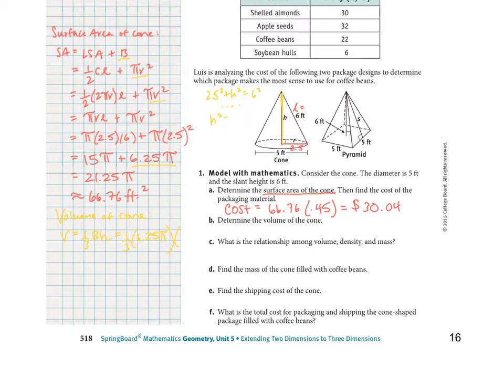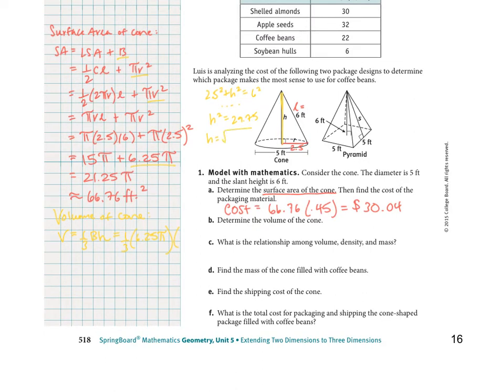So when we go through and do the work, I'm going to help you out, we end up getting h squared as 29.75, and then when we take the square root of that, obviously we're going to have the square root of 29.75. I know that's probably going to be a decimal, but I'm just going to keep that number for now and put that into play right here, just so I have more of an exact number. I'm not doing too much rounding. Again, if you want to, that's fine. Your number might be a little bit off, but I'm going to go ahead and type that in my calculator right now, and we're going to see what we get.